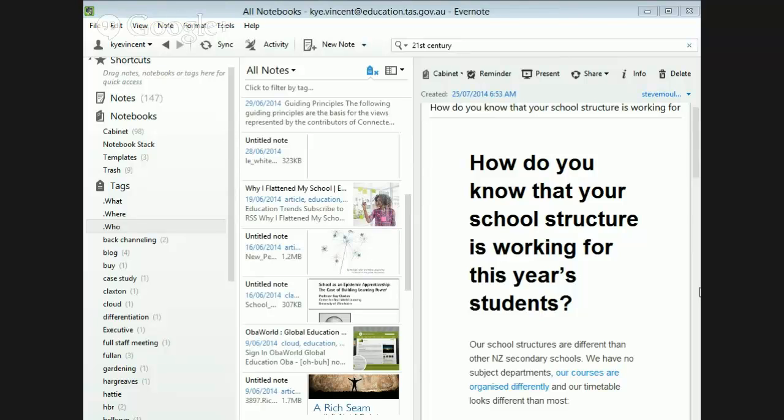The author usually, which makes it easy to find stuff written by particular people, and then maybe even what you're intending to use it for. So who your audience is when you're going to refer back to it: full staff, senior staff, whatever it might be. Yeah, brilliant. Very good.